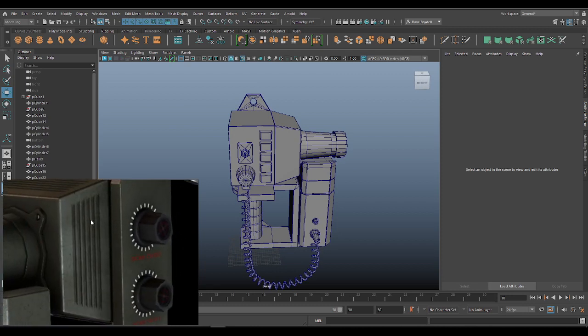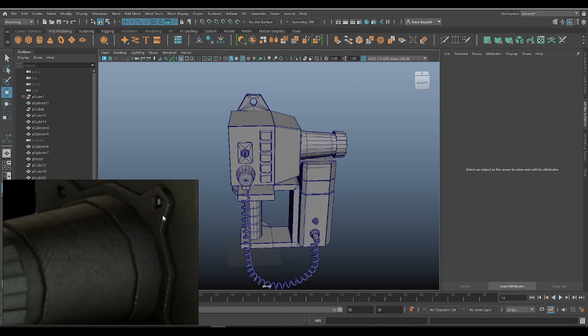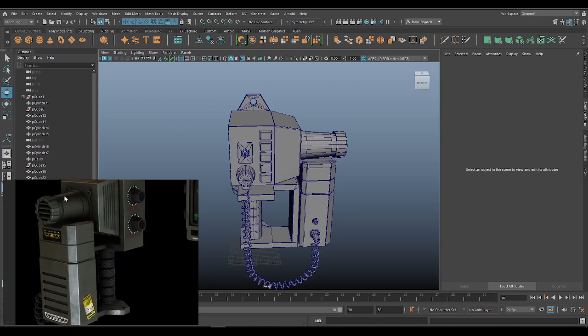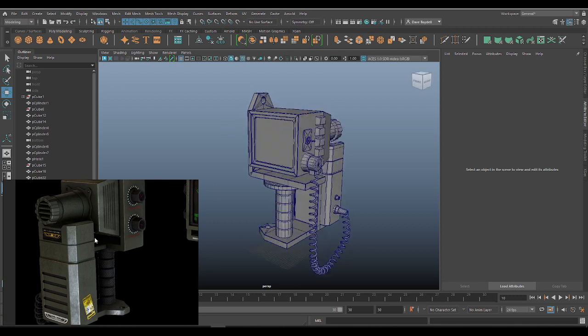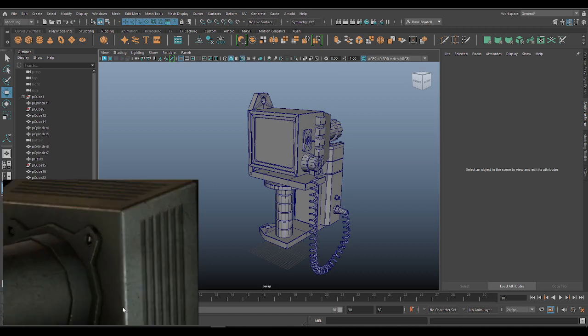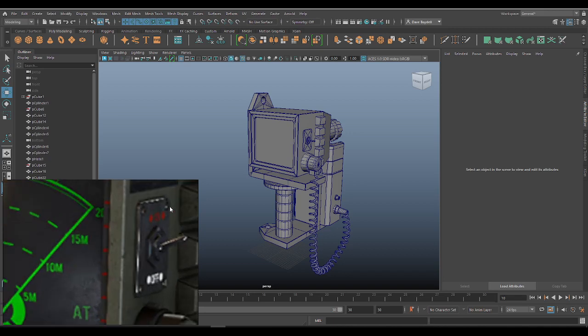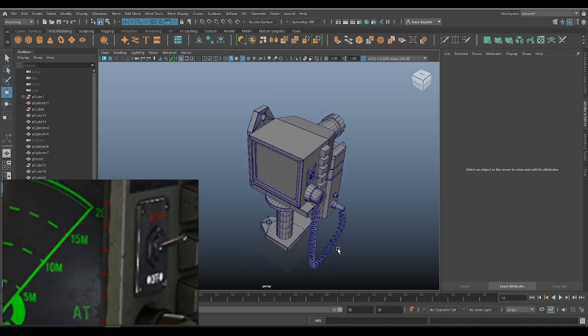So the last things I'd have to do, obviously if I want to do the carabiner, I've got the carabiner, and I've got stuff like screw heads. I said in class before that on something like this, your screw heads are going to be pretty similar, if not the exact same screw head throughout. So this screw head is probably going to be exactly the same as the screw heads on the monitor here, on the little switch thing here, I could imagine. So you can make one screw head and then duplicate it to make your other ones.